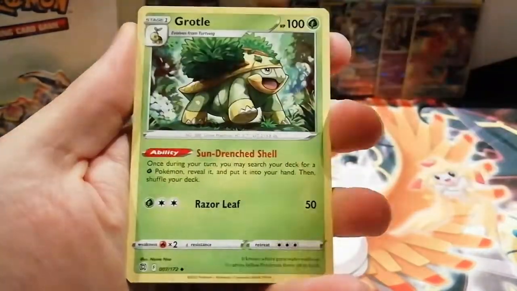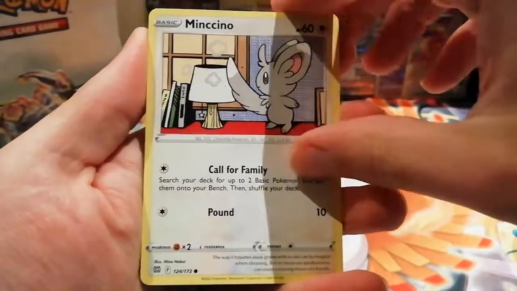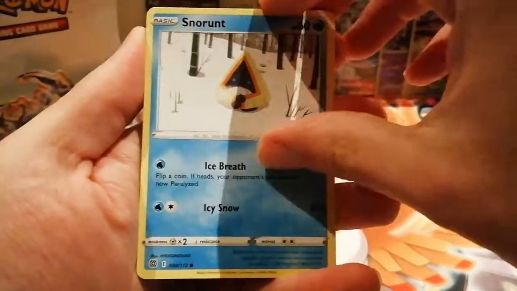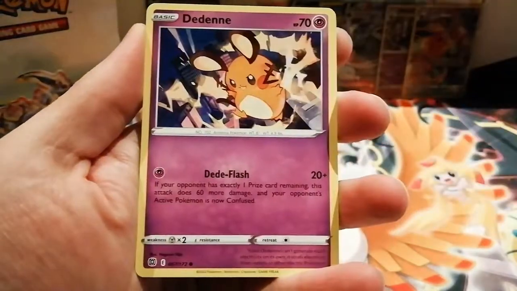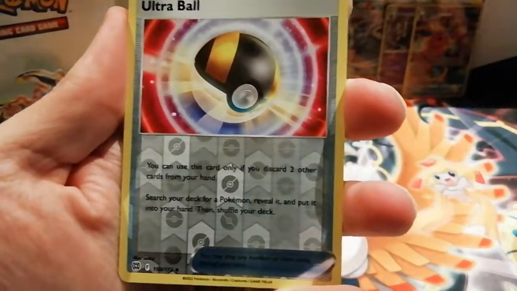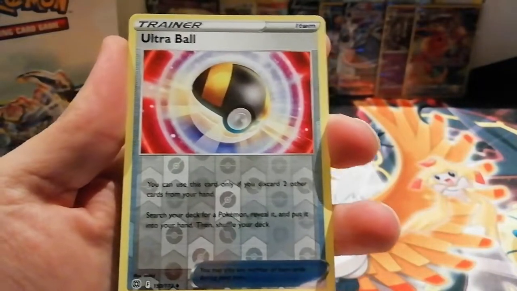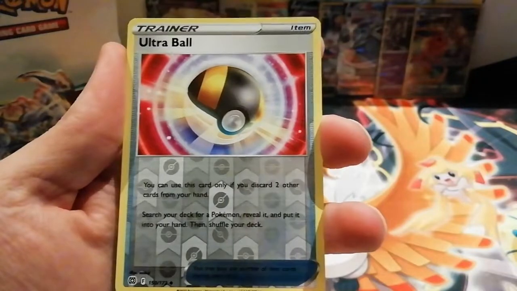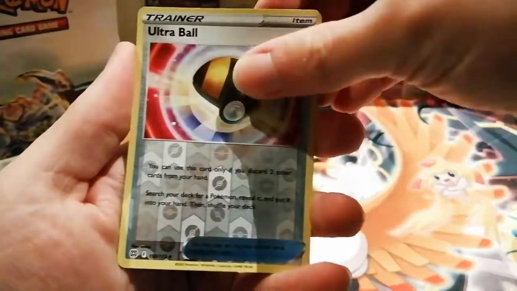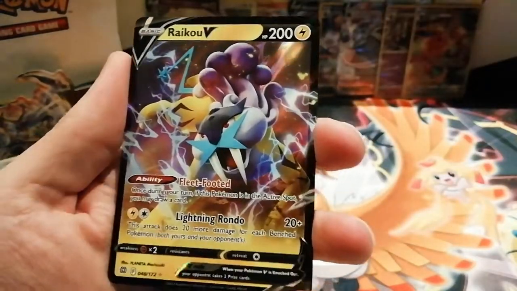We've got Team Yell's Cheer, Grottle, Clang. So we're seeing a few new cards. Magino, we've got Baltoy, Snorunt, Nosepass, Dedenne. We've got a Reverse Holo Ultra Ball, which is awesome. There's a playable staple in Reverse Holo if you want to bling your deck out a little bit. Though I'm pretty sure there is a gold version in this set, so that'll be interesting if we get hold of that.